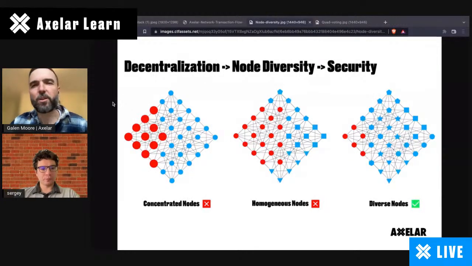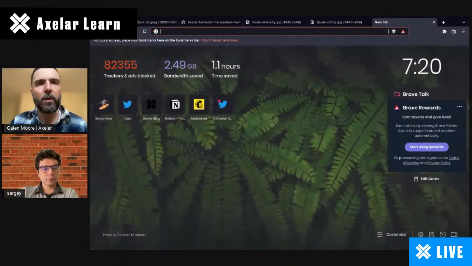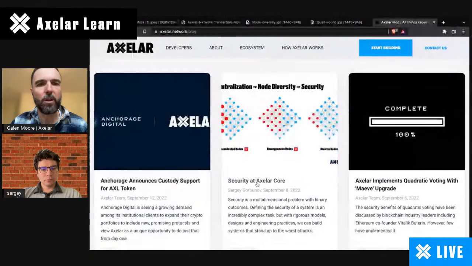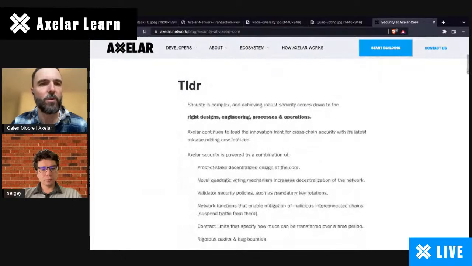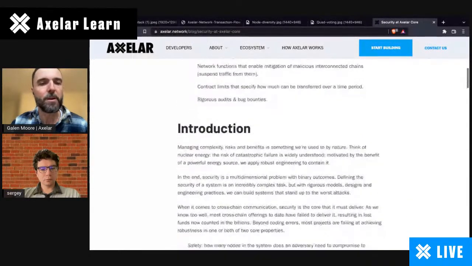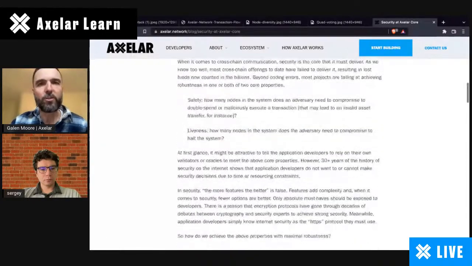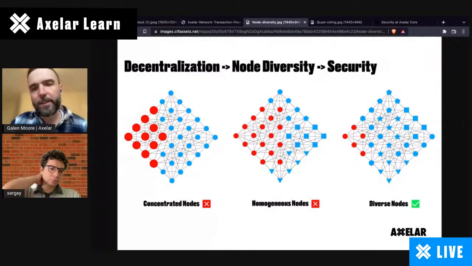Yeah, I think it's actually a really simple analogy that you just put. We have this in a recent blog post on the Axelar security model. You can find it at axelar.network/blog. The analogy comes down to a question of diversity of nodes, and you can take it right back to any distributed system. If every node on the network is running the same operating system, and that operating system has a vulnerability, poof, right? But if you have nodes that are running diverse software, then, like in the middle diagram here, perhaps one of those gets compromised.